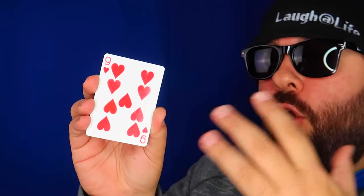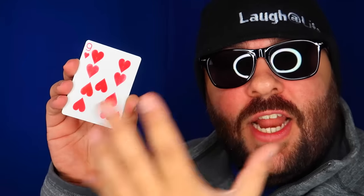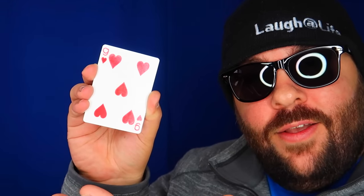And just like that, the card will magically change into the Nine of Hearts. But watch, we can also change it right back.